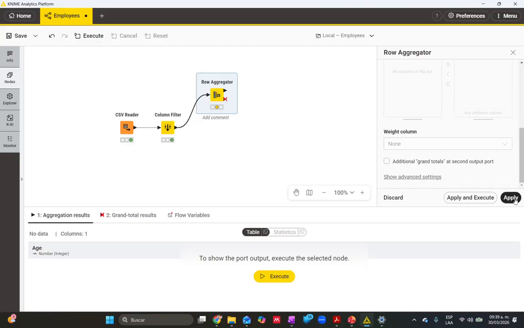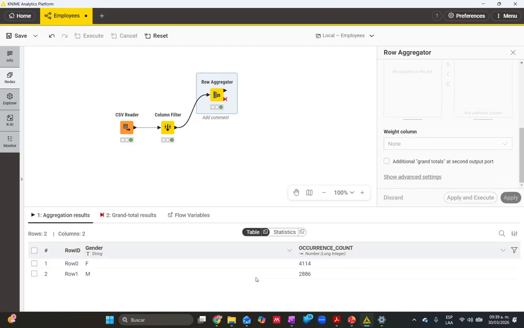We apply and execute. And we have that for female, we have 4,114 women, and for the male, we have 2,886. So as easy as that, just using the nodes.